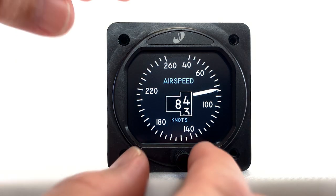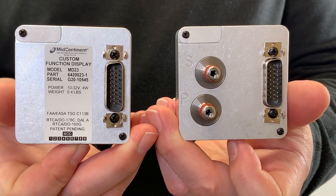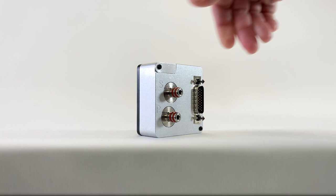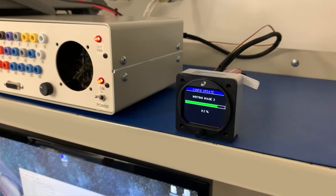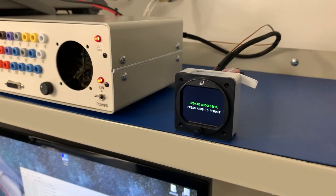So human factors will have to be considered. There are two basic versions of the Flex — one with pitot-static input and one without. In days of yore, you often had to buy a separate 'happy box' data converter to make instruments like this work. But the Flex has all that built in, and it speaks both analog and ARINC 429.